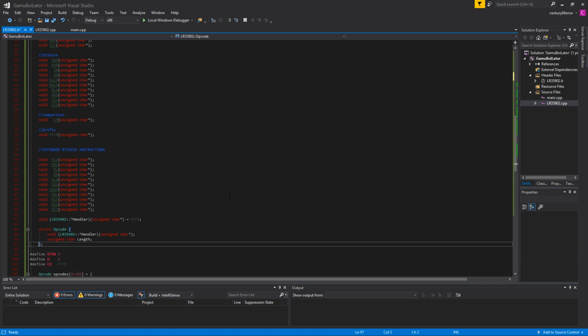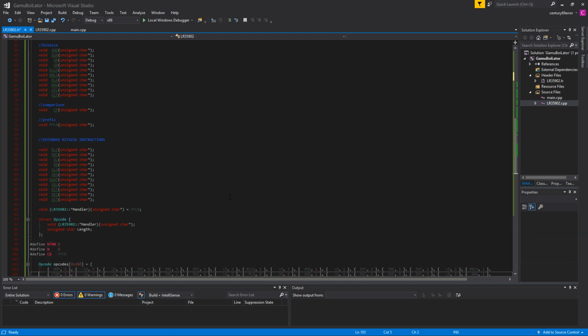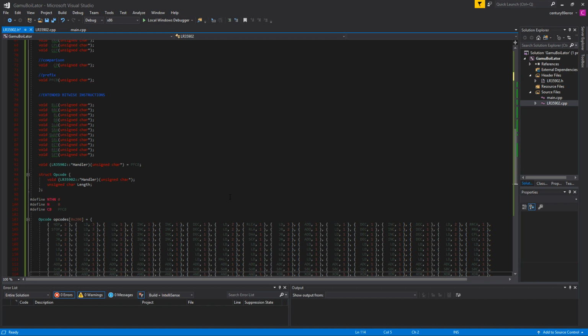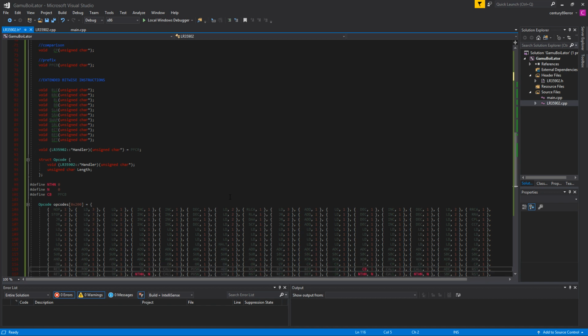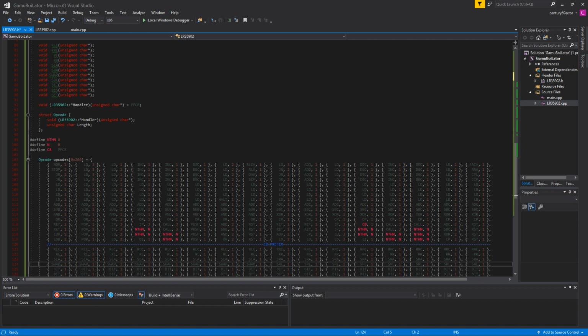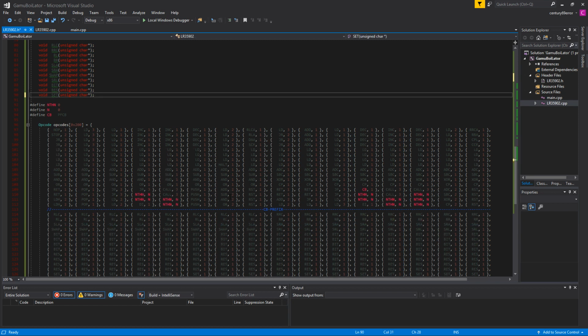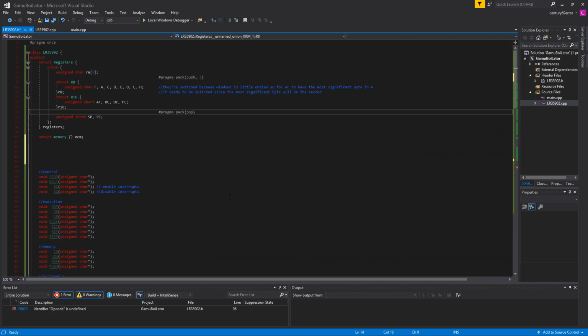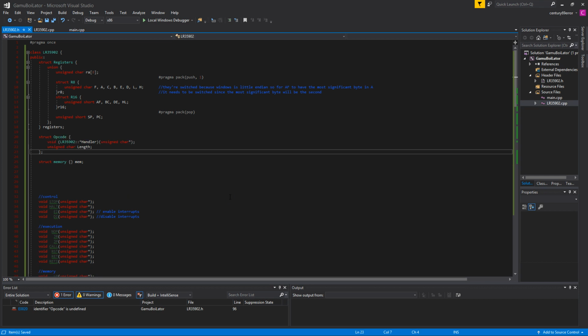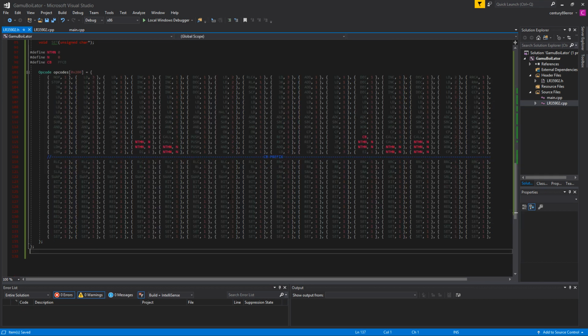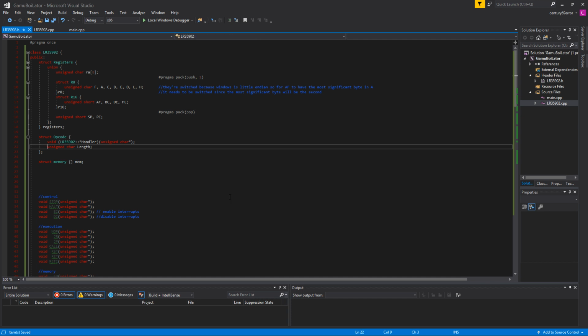I'm not sure I want to put this here either. Or the opcode thing, that is. This should disappear. I think I should put all the definitions up there. Yeah, that's much better. And now we do a run function, so we should do void.